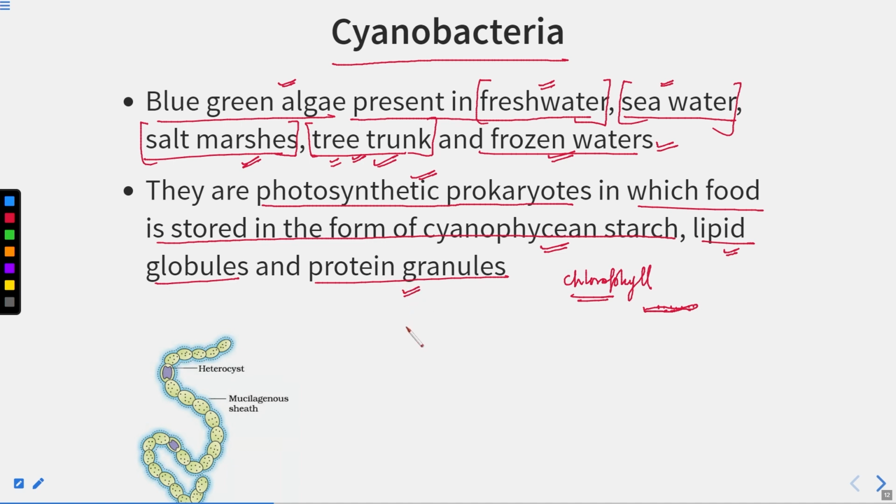Here, one example is called nostoc. You can see here the nostoc. Okay, now these are 1 cell, 2 cell, 3 cell, meaning they are present in a chain of cells, and above that a layer of mucilage, you can see that blue color, right? That is called the mucilage sheath. Now some of the cells are quite modified, they contain heterocyst. This heterocyst is responsible for nitrogen fixation. So they do the process of nitrogen fixation and they can synthesize protein as well. That protein is present as protein granules. Okay, so this is very, very important.